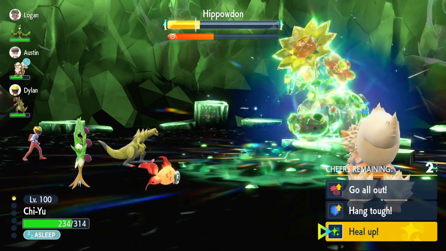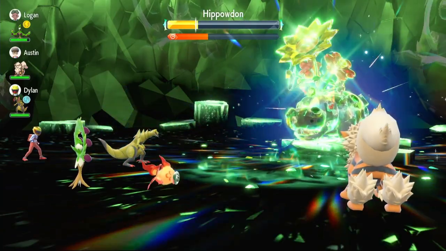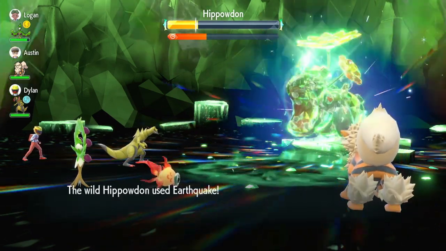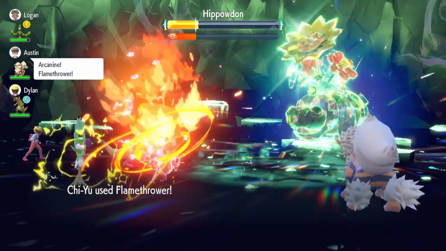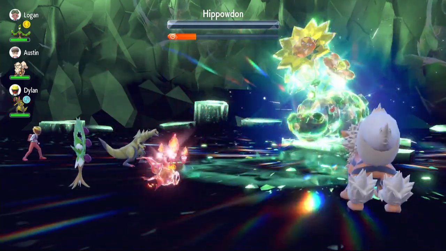We are now asleep. Time to heal again, use our second heal. Now this Bolivar's grassy terrain really slows down the raid, so this raid's taking a lot longer than it would have done. It's using Earthquake from full health, that does just under half. And now we can finally Terastallize and use Flamethrower. Let's see how much damage this Terastallized Flamethrower does. And it's just going to finish the Hippowdon off, amazing.